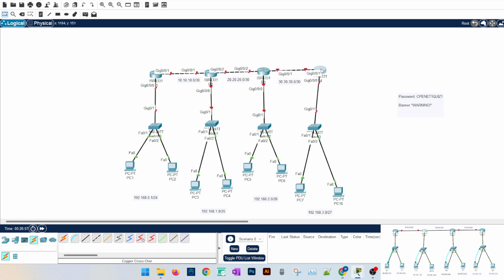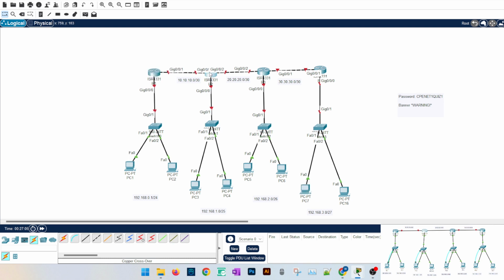Okay, so here's your topology. The next action that I'll be doing is assigning IP addresses to each and every port, so that when I configure, I will not be thinking about those IP addresses anymore.